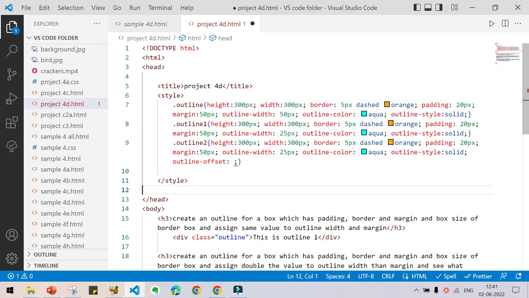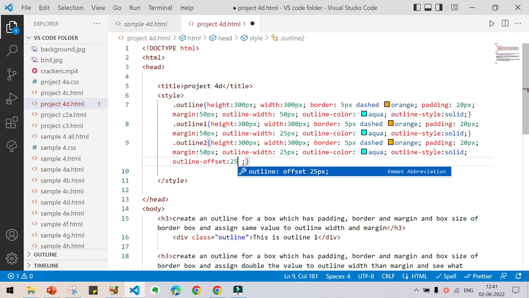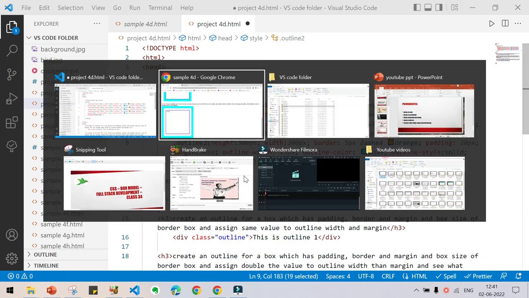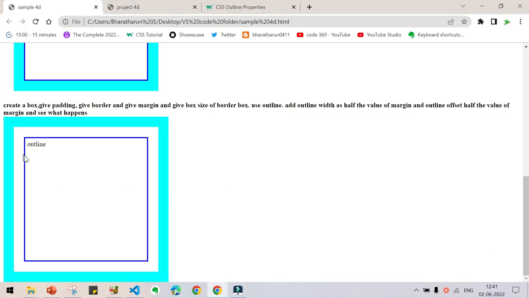So how to give the value? If I have outline width as 25 pixel and I am giving outline offset as 25 pixel, you can see outline width as 25 pixel and outline offset as 25 pixel. So what will happen?